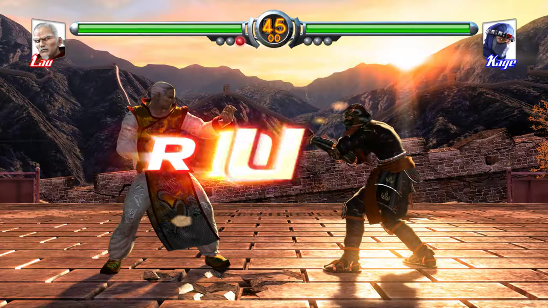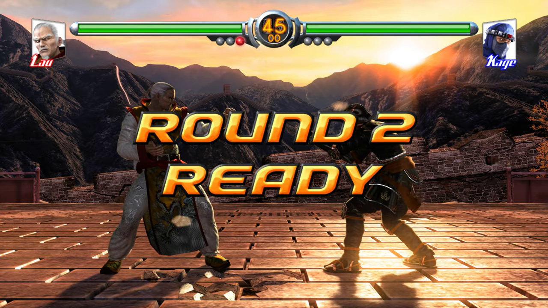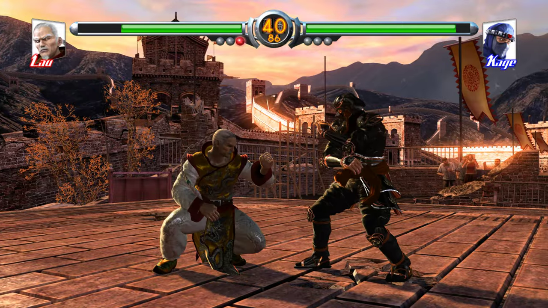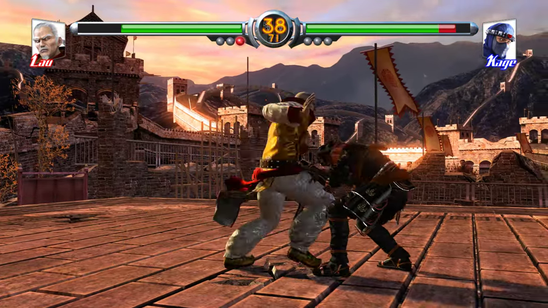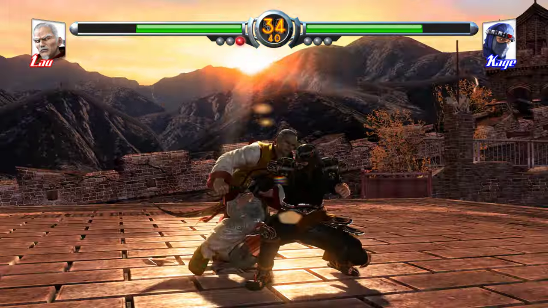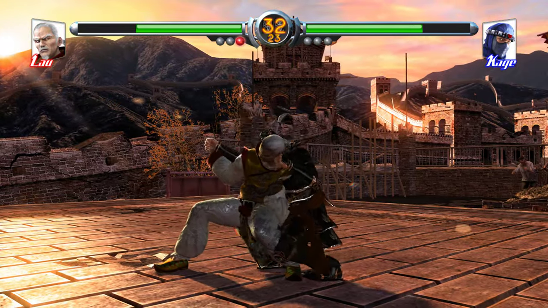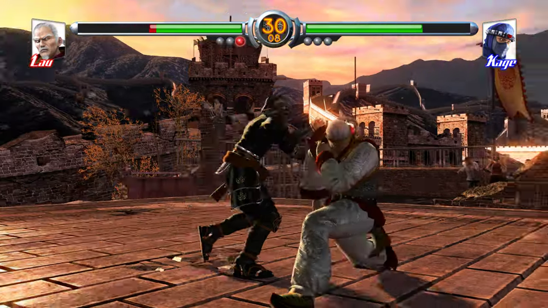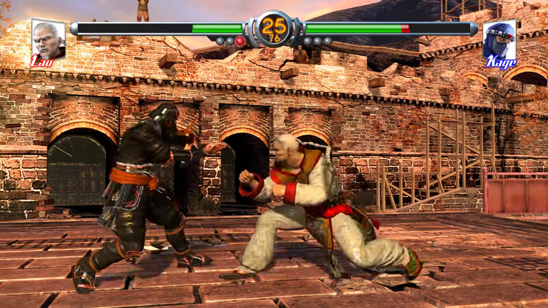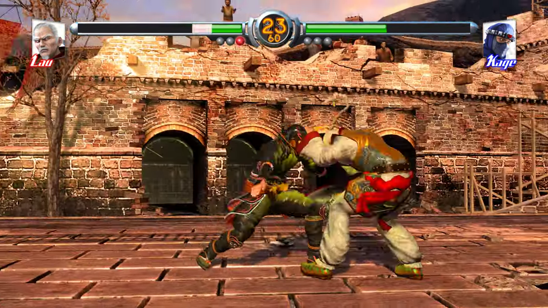Has momentum, but will it continue into the next round? Ready? Go! The second round has begun. Fail throw! Toya! Elbow! Toya! Evade! Throw escape! Elbow! Recovered! Rising kick!